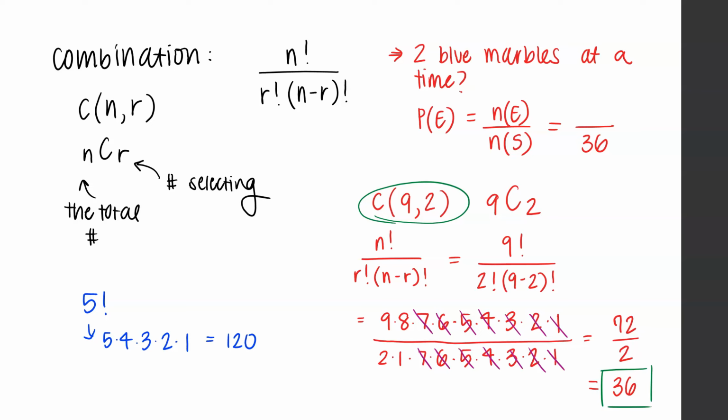In the same way, I can find my numerator. So my numerator is, more specifically, how can I select 2 blue marbles, or how many different ways can I select 2 blue marbles? I would say that of the 4 blue marbles that I have, how many different ways can I select 2 of them? So this would be a combination of 4, 2. And at this point, instead of expanding it, which we can do, I am able to write it as 4 factorial divided by 2 factorial times 4 minus 2 factorial.